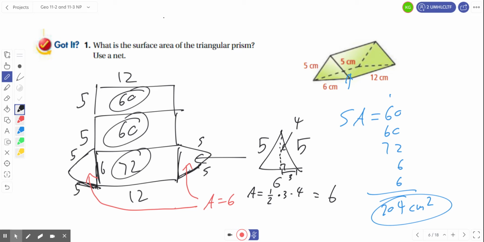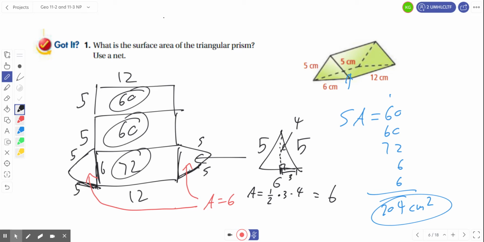To find the area of the triangular sides, you needed to find the area of that triangle. You knew the sides were 5 and 5, and that the other side was 6, so it's an isosceles triangle. So if we draw in the altitude, it is going to bisect that bottom side. When that gets bisected, it obviously has a length of 3, and it will also be perpendicular to the base. So you have a right triangle there.